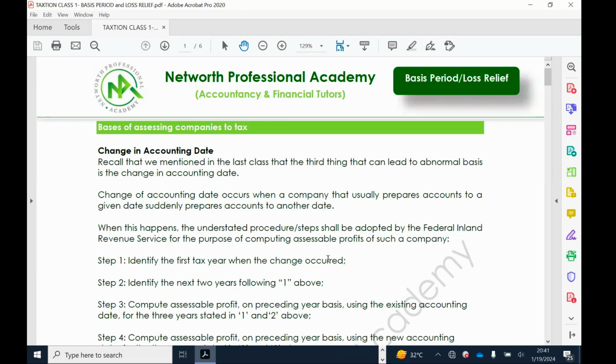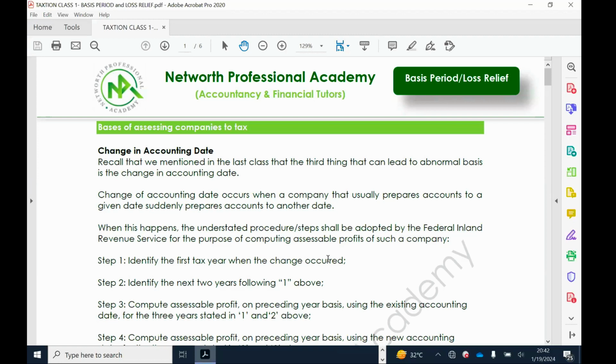We also explained one important concept, which is the government year of assessment or the tax year. We said it is the year that the government has decided to assess the profit of a particular entity, to tax. That is the tax year. And we said it is the same thing as the government calendar year, the same thing as year of assessment.